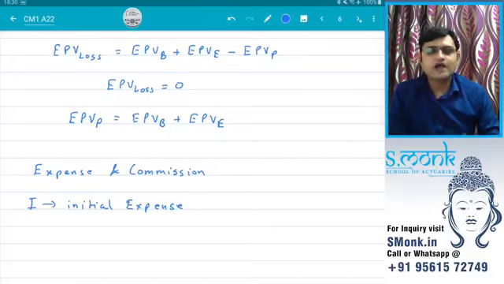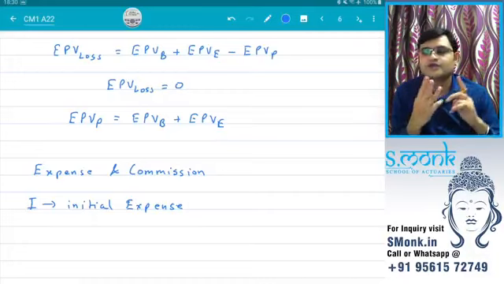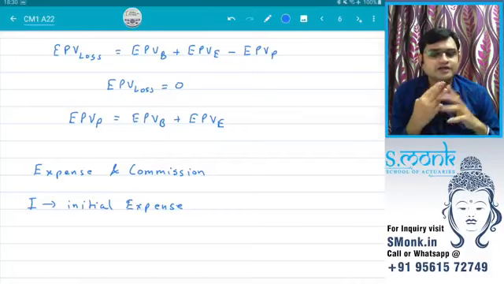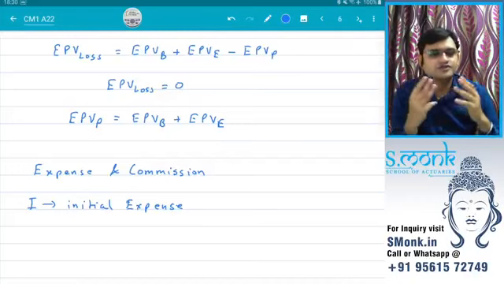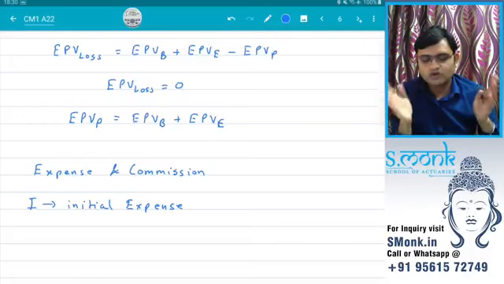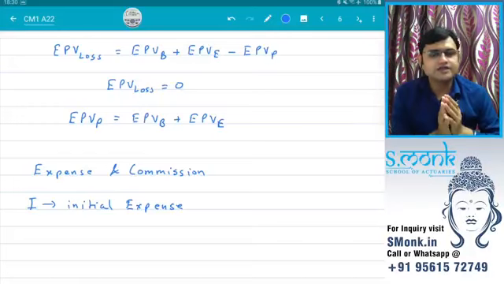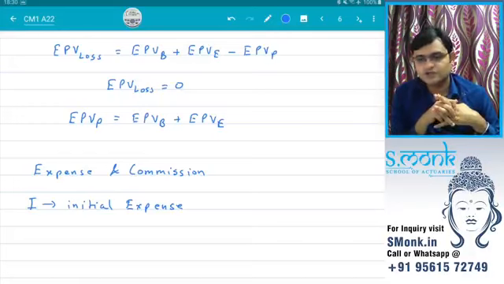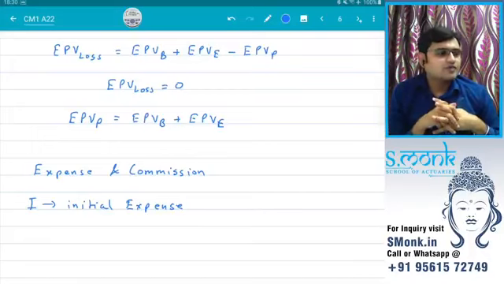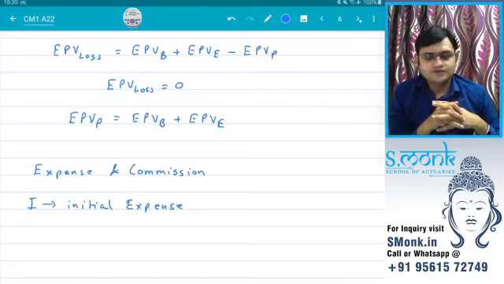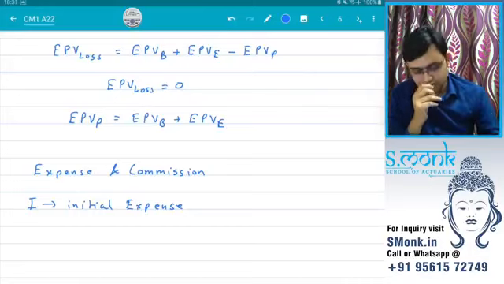Right. I have to, let's say, print a lot of flyers. I have to pay for advertisement. I have to make sure that the people who designed those products, that is, let's say, actuaries and salesperson and accounting person, their salaries are paid. A lot of expense comes at the beginning. That is called our initial expense. Before even we start our product or sell our policy, there will be a lot of expenses that come into initial expense.